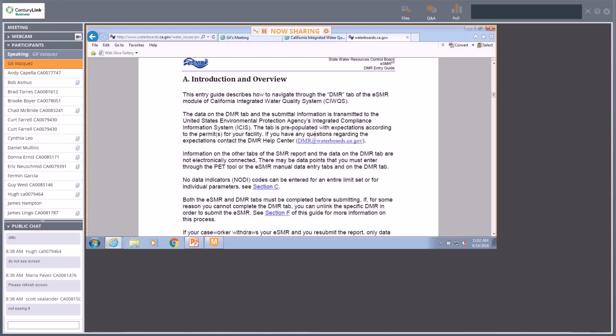Both the eSMR and DMR must be completed before submitting. You did see that dialog box that prevented you from submitting the report if the DMR had not been complete. On the dashboard, if any of the sections were red, you would not be able to submit that report.